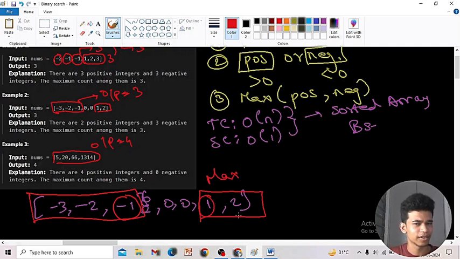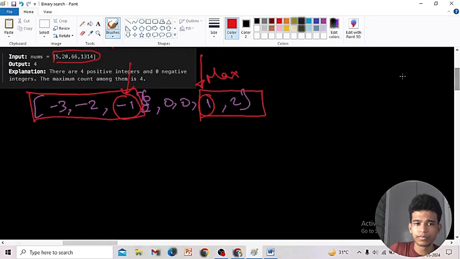Got some idea? So now our focus is to find this index and this index. But how can we find them? Just assume, what is this and what is this? This is the immediate lesser number than 0. Is minus 2 the immediate lesser number than 0?